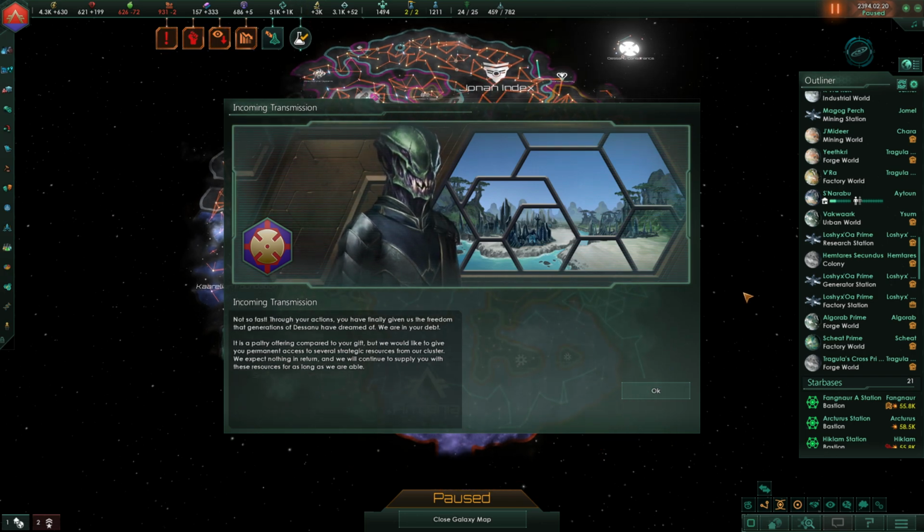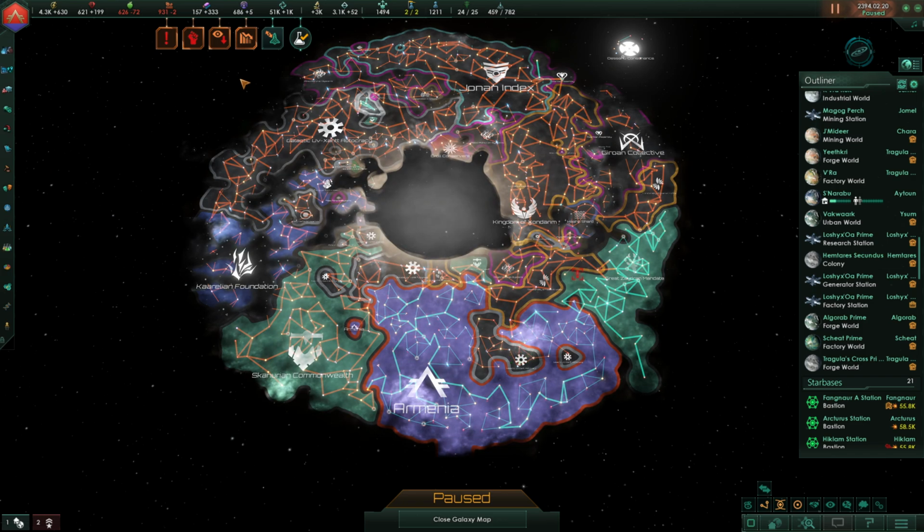Through your actions, you've finally given us the freedom that generations of Dasanu have dreamed of. We're in your debt. It is a paltry offering compared to your gift, but we would like to give you permanent access to several strategic resources from our cluster. We expect nothing in return, and we'll continue to supply you with these resources for as long as we're able.